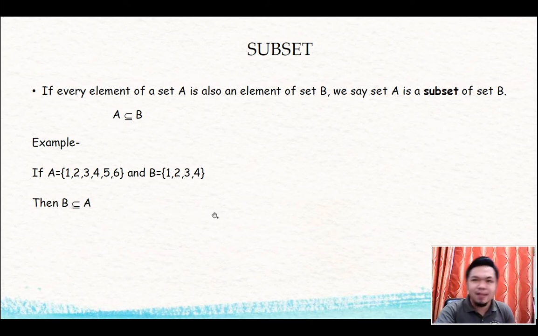So, yun po yung kanyang subset. In reality, pwede natin ilagay na, halimbawa, sa classroom, meron tayong elements na teachers, students. Yan yung set A. Doon sa set B naman, sa classroom, meron tayong elements na teachers, meron tayong students, then books. So, pag sinulat natin siya, then A is a subset of B. So, lagi pong nasa unahan yung mas kaunti ang elements kumpara sa mas maraming elements na set.